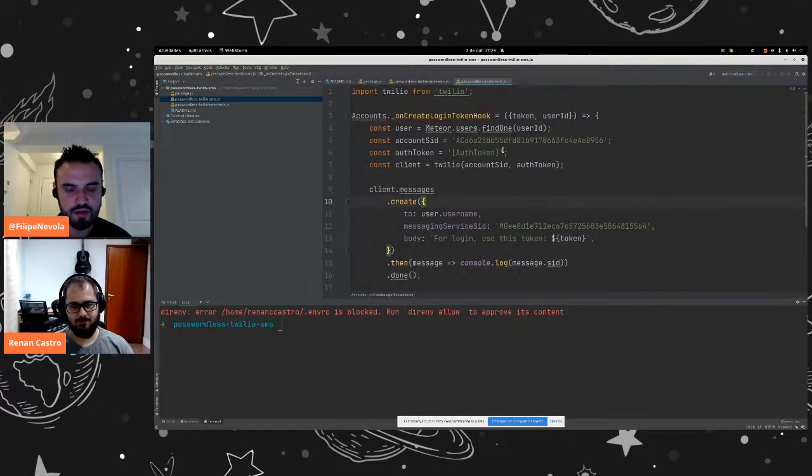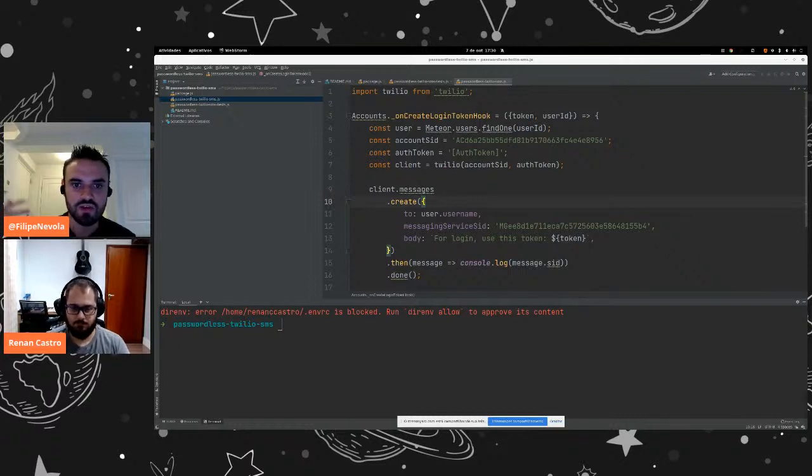Renan, let me just recap a little bit so everybody's on the same page. What Renan is doing here is not at the level that you can see; it's not something in the UI. Renan is just replacing the way that the accounts-passwordless package decides if it is going to send an email or not. That's why we return false there. I'm just repeating what Renan said to try to be clear so everybody understands what we are doing. This code usually is going to be called and send the emails later. So Renan is saying, don't proceed with the email. That's why we return false, because I'm going to provide a way to send the tokens.